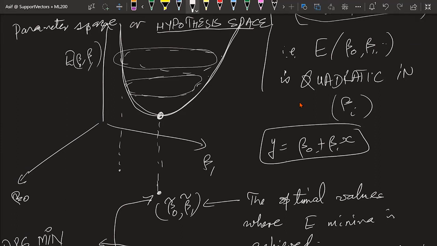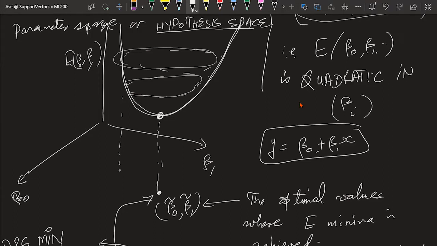No, I understand the parabolic part. But when we are trying to minimize, is it getting minimized for only one data point, or how can we ensure that it is minimized for the summation of the data points? See, E is a function derived from the data points, a summation over all the data points. But once we have created the summation over all the data points, the only knobs that you can turn are beta naught and beta 1, right? Because the points are there, for any given value of beta naught, beta 1, you know what the total error will be.